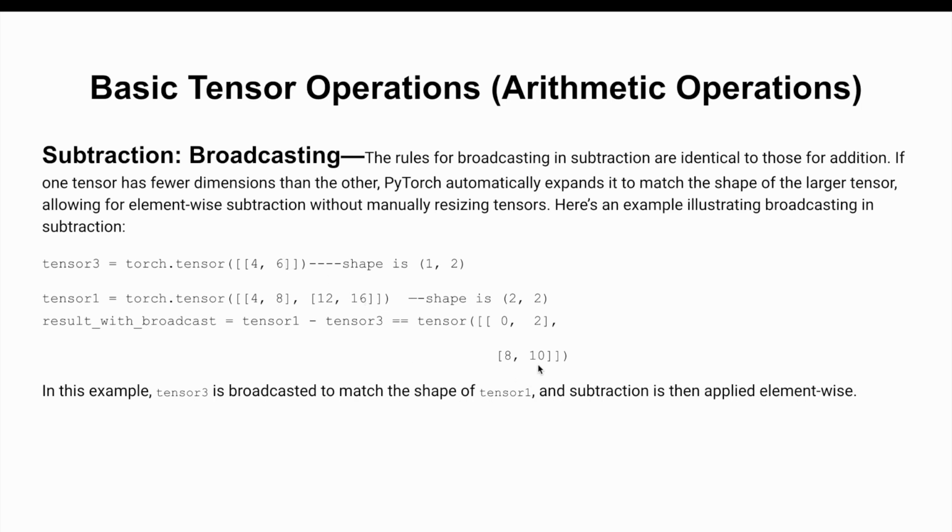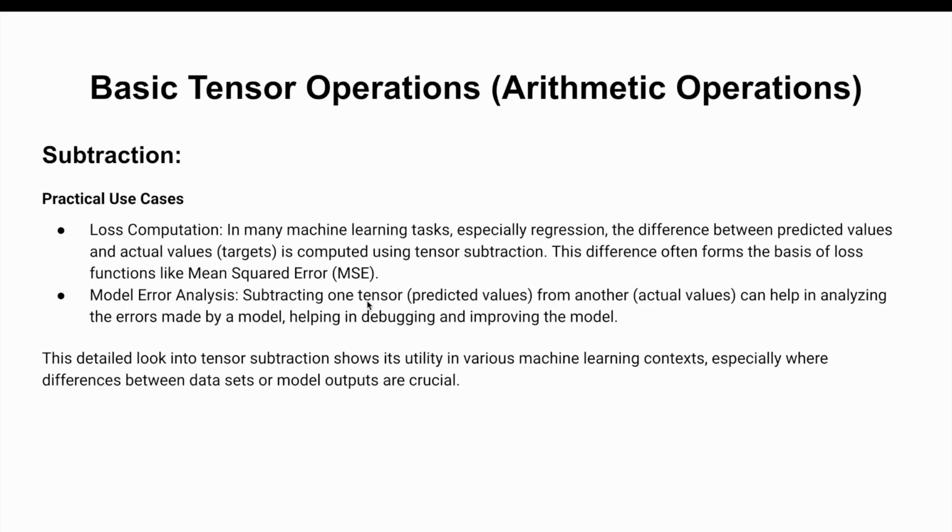So same concepts, pretty much broadcasting, as we have seen with addition. Also a very important concept to understand. If it was tensor 3 minus tensor 1, then we would have the negatives. But for now, I think it makes a lot of sense. The shape of the tensor is rows 1, 2, and columns 1, 2. So it's 2 by 2. We go to the next one.